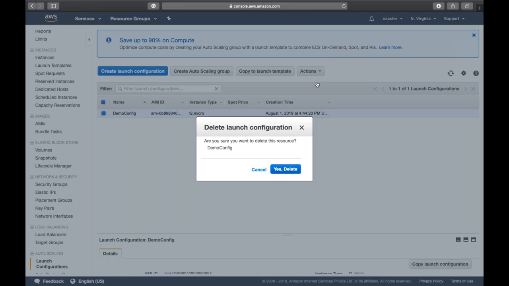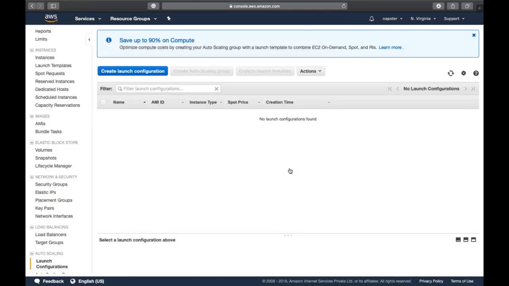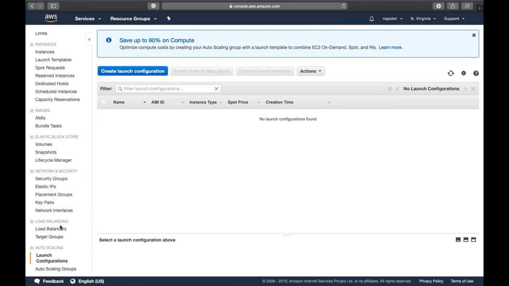You can have your custom AMIs. If you have a lot of dependencies, let's say you are running a Python application, you may need to install a lot of libraries and other dependencies. You can create a custom AMI and then use this AMI in your launch configuration. And if you have a small configuration, then you can pass in your bash script. Anything you can do. So this is auto scaling, load balancing.